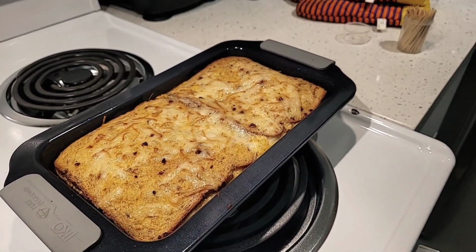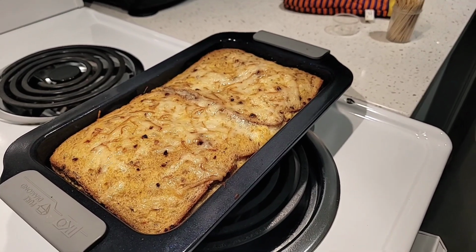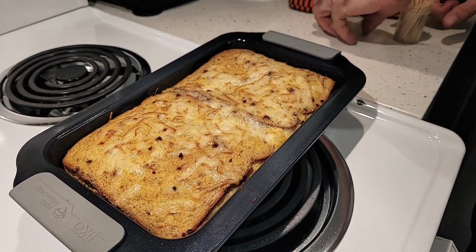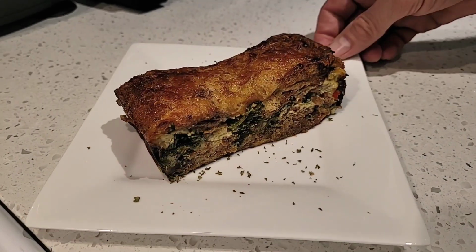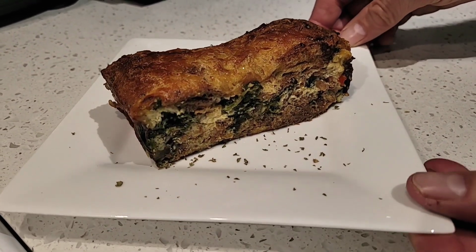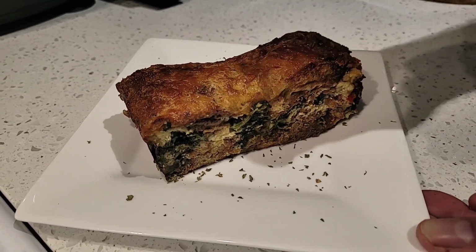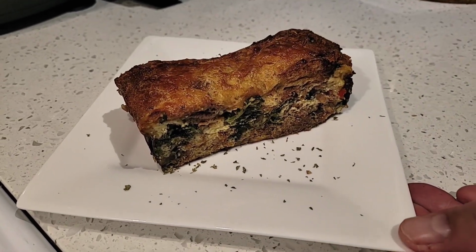I'll let it sit for probably 10 minutes to cool down before I cut it, and then just cut it into size pieces that you like, depending on how many people you have. Okay, so this is what our breakfast egg dish looks like after we cut it and take it out on the plate. I just sprinkled a little bit of parsley.